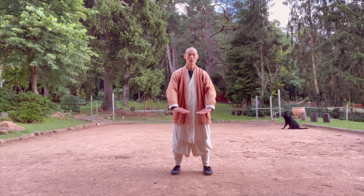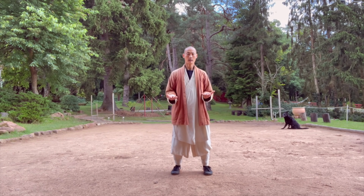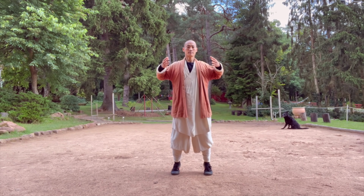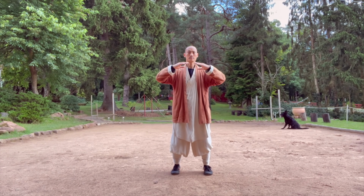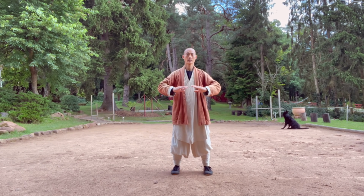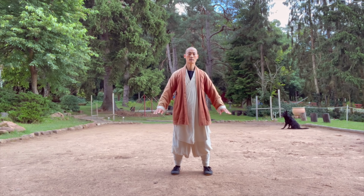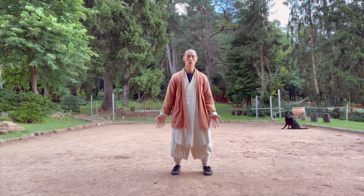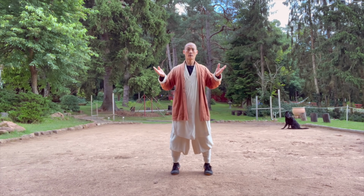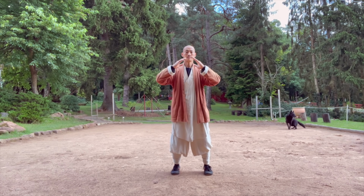And continue. Open. Sideways. Back. Down. Up. Down. And one final time. Open. Sideways. Backways. Down. Up. Open. Center.